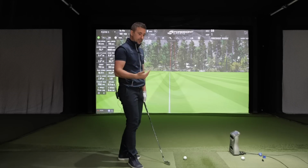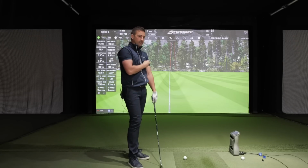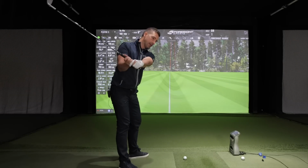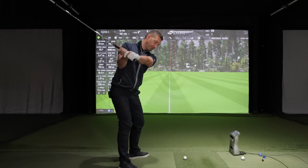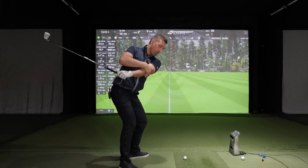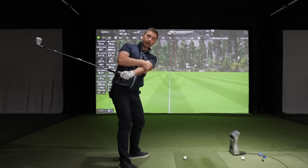So for someone that wants to do this drill, you don't need to squeeze the hell out of the marker. You just keep it there, just having it there as a point of reference. You can use it for so many different things. For me, one of the things in transition I like to feel is more pressure. I like to load the lead arm, which is what Scott told you to do. So really you feel like you squeeze the marker in transition.